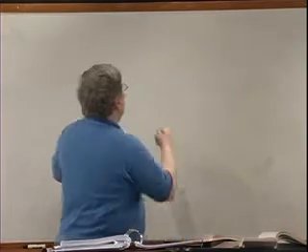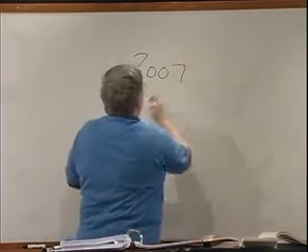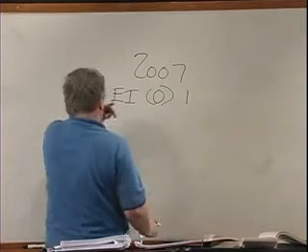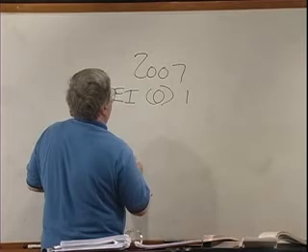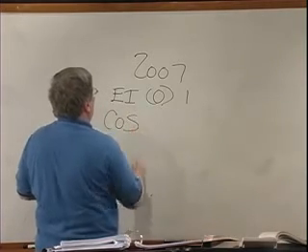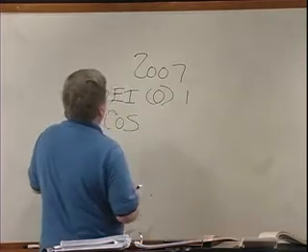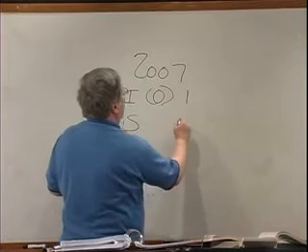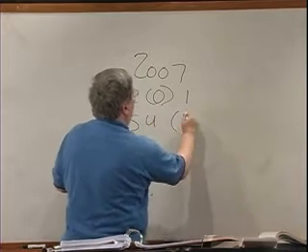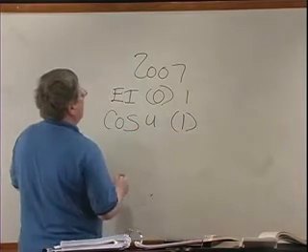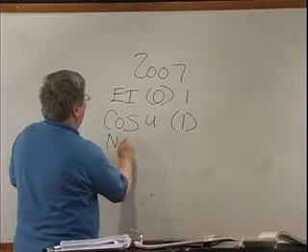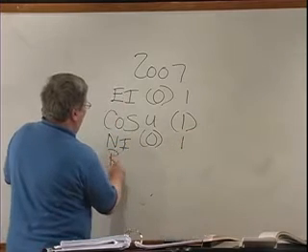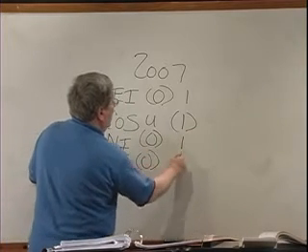For example, let's assume it's 2007 and my ending inventory is overstated by $1. Now, if ending inventory is overstated by $1, how does that affect cost of sales? Well, if I have $1 too much of inventory, that means that I sold less. Then my cost of goods sold is what? Understated by $1. Now, if cost of goods sold is understated by $1, my net income is overstated by $1, and retained earnings also is overstated by $1.